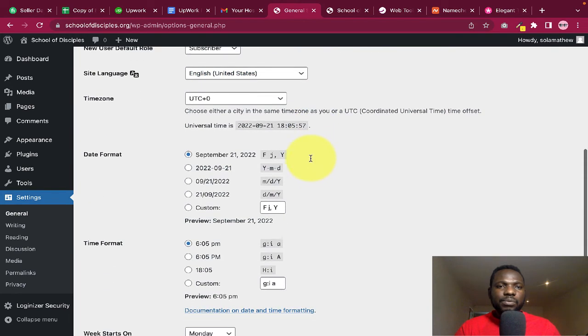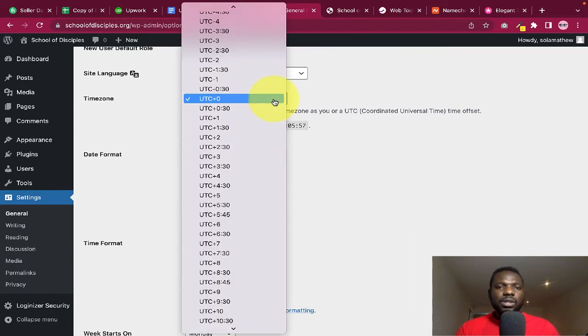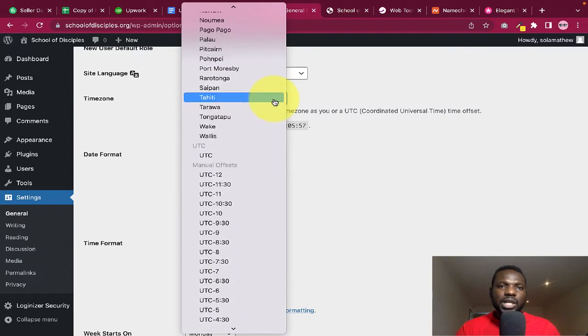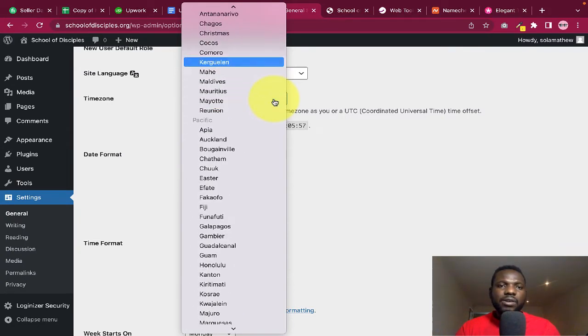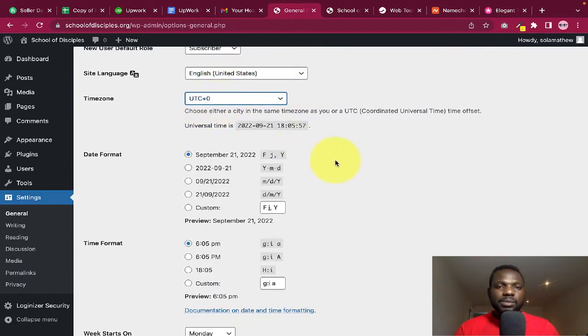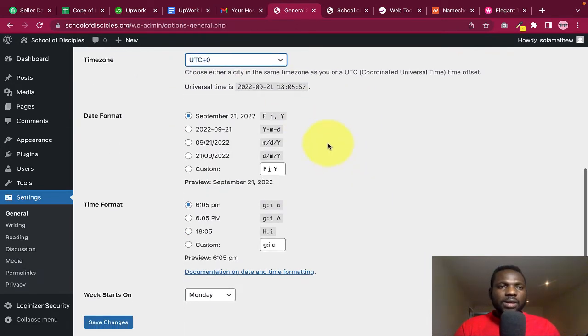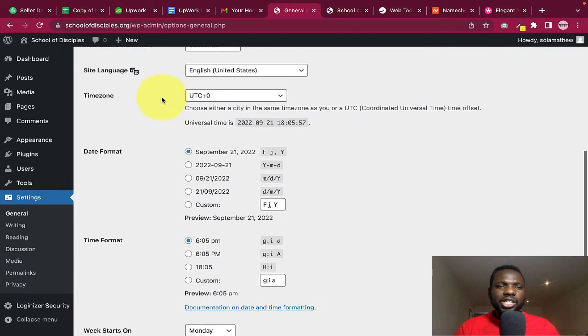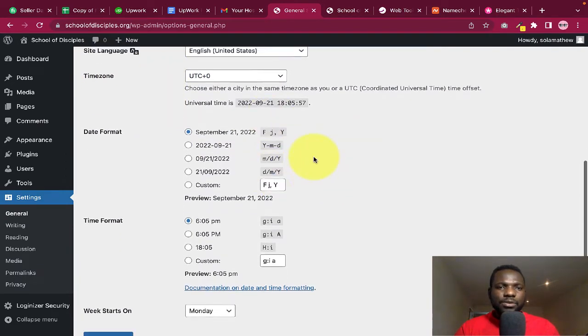For example, the site language is in English. The time zone, you can choose your time zone. Maybe you are in any other time zone. You can come here and choose it, for example, if you're in Lagos, in Africa. So I'm just going to leave this. All right, so this is the time zone. You can change it to your own time zone if you like.